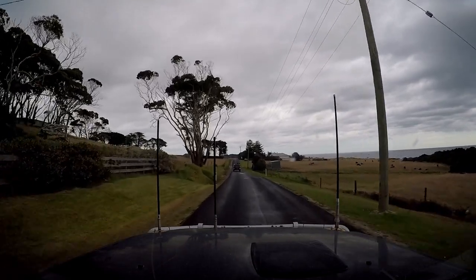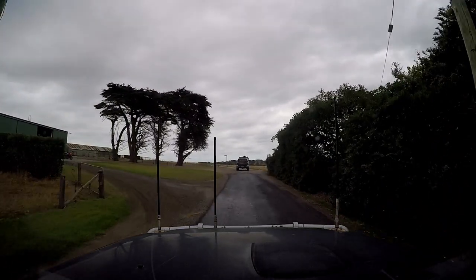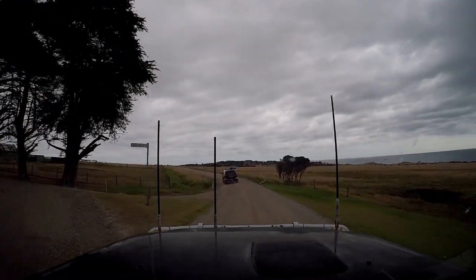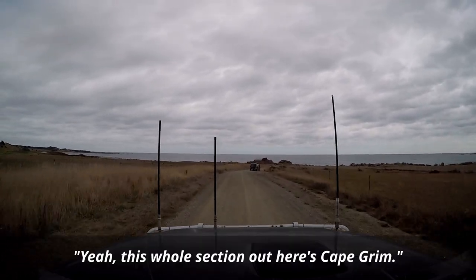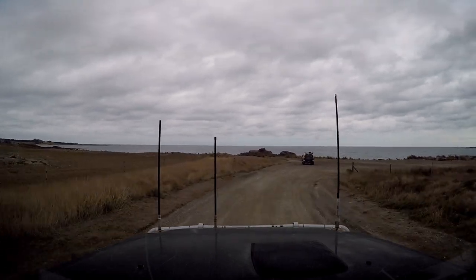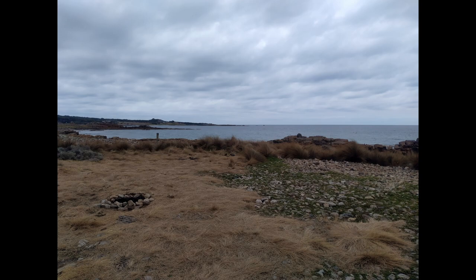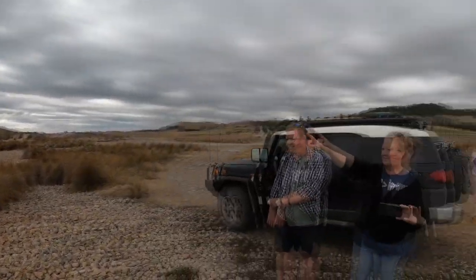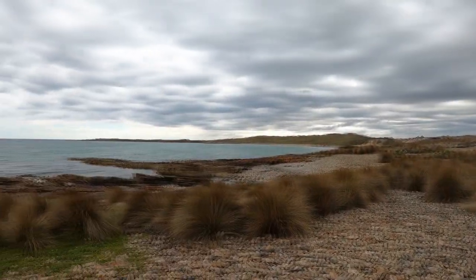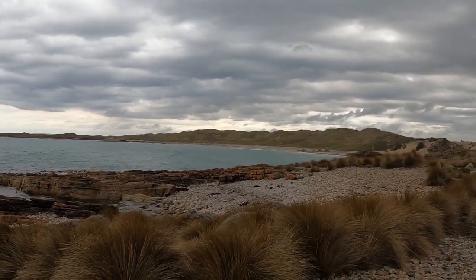These must be some of the happiest cows in the world. This is Cape Grim where the happy cows come from - this whole section out here is Cape Grim. It's a bit grim. Claire says these are the happiest cows in the world - happy cows eat more, tasty tasty happy cows. Cape Grim is all the way up there where you might be able to see those windmills. And that's Periwinkle Beach over there - a very pretty little spot.